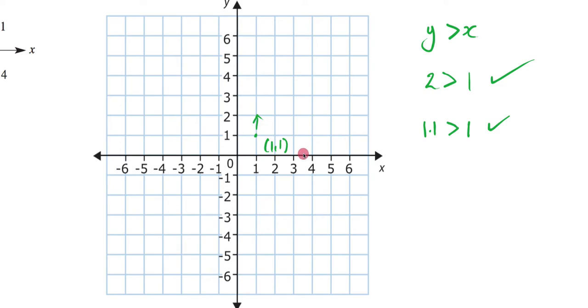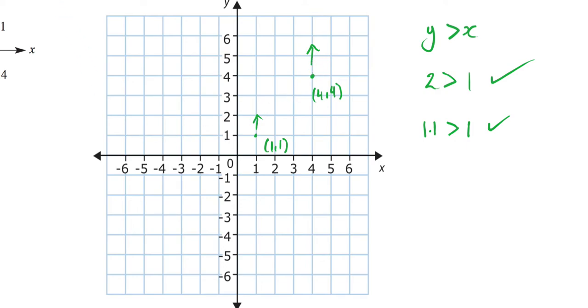And hopefully you can see that is going to be true for every time my x and y coordinates are the same in my first quadrant. For instance, if I was to come to 4, 4, at 4, 4, my x and y's are simply the same. But as soon as I go up just a little tiny bit, so now I'm at 4 and 4.1, now my y is bigger. So what that means is as long as I am just above this point right here, my y value is going to be greater than my x value. I really hope that makes sense.